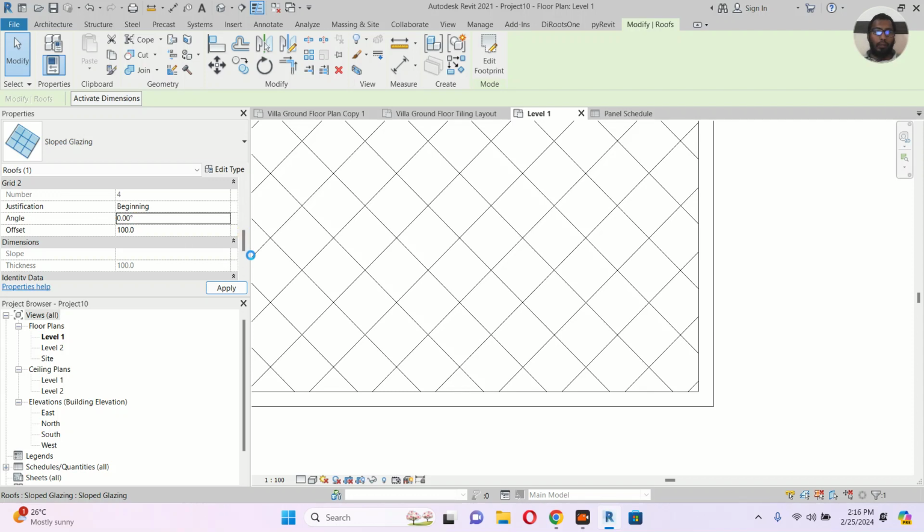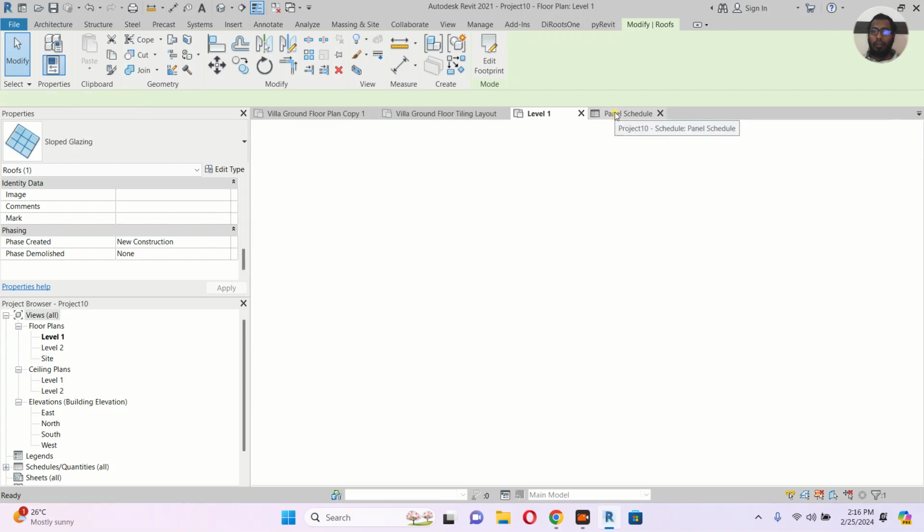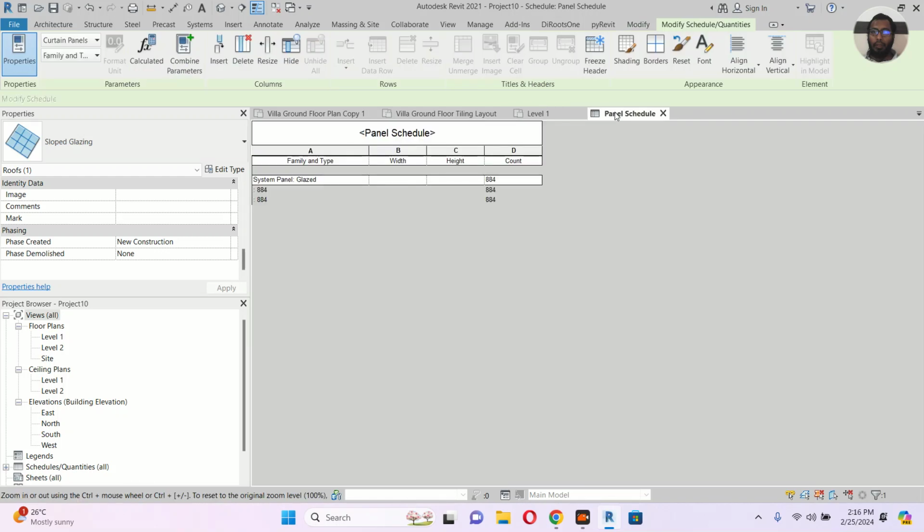So if you make 0, okay, it's applying. And now one is 45, another one is 0. So let's check what happened in the panel schedule.